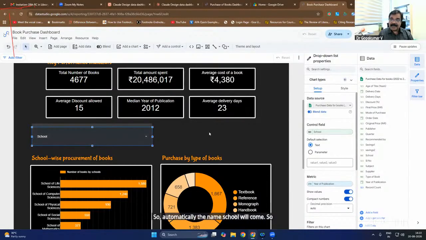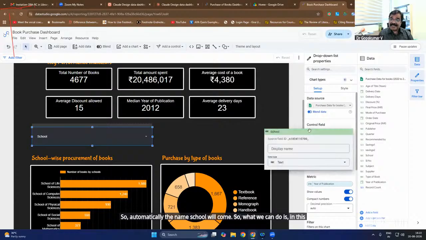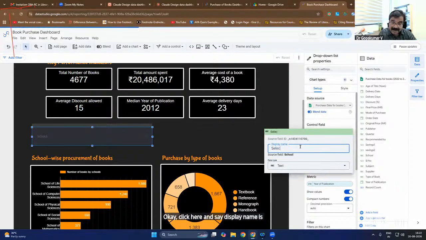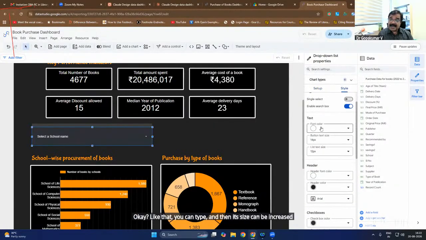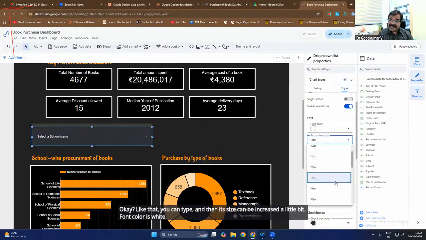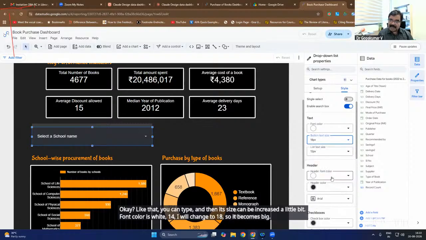Click here and say display name is select a school name. Like that you can type, and then its size can be increased a little bit. Font color is white, 14, I will change to 18, so it becomes big.